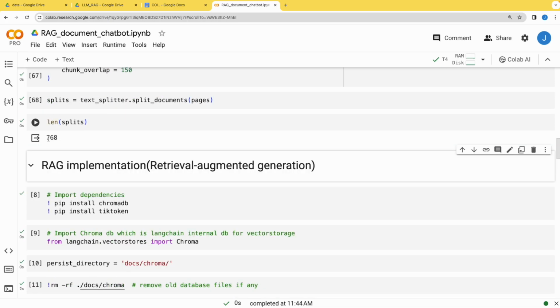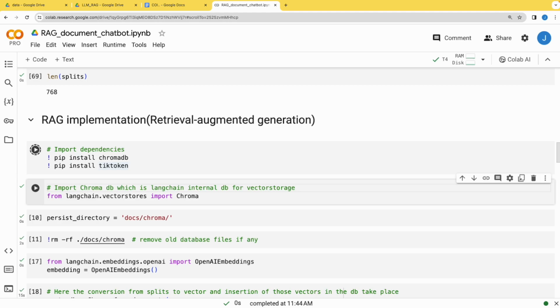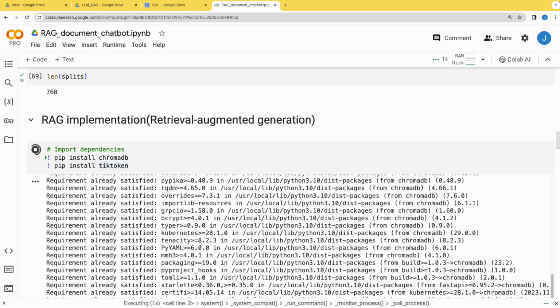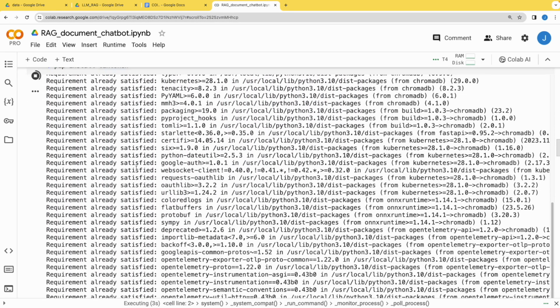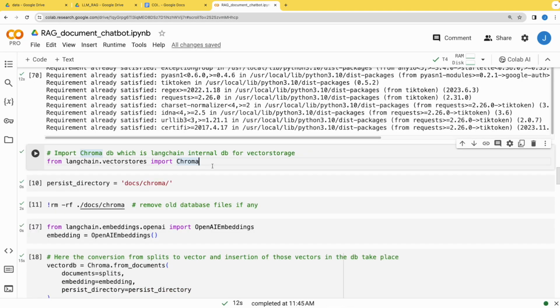We have to convert this text data into embeddings. Then we have to store it in a vector DB. So multiple vector DBs are available out there. You can even use Pinecone, you can even use Cassandra DB, which has the same kind of capabilities. But LangChain also provides this kind of capability internally through its Chromadb. So I'm importing the Chromadb here, and for that, you need to just do a pip install of chromadb and tiktoken. So once that is done, you can just import the Chromadb object from vector stores.